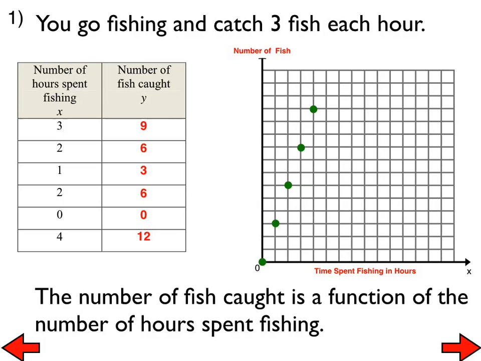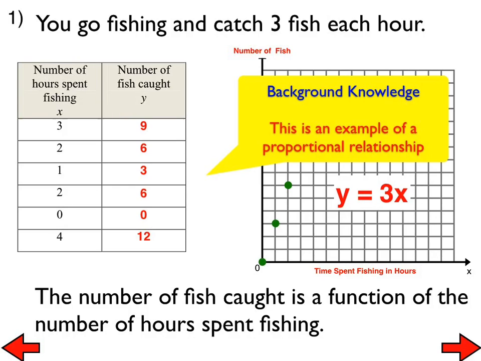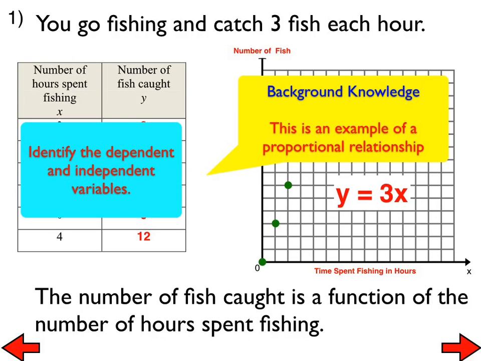All right, I have several more questions to ask you regarding this problem. We already talked about the function rule, and we already talked about that this is a proportional relationship. But which variable is the dependent variable, and which one is the independent variable? Remember, the dependent variable depends on what the independent variable is doing. Which one is which? There you go. And so that would make the independent variable x. And the dependent variable is y in this one because the number of fish that you catch depends on how many hours that you have fished.